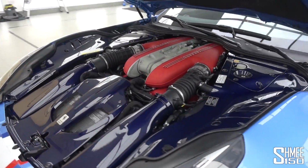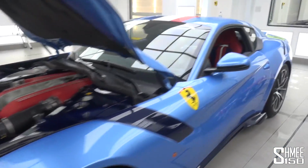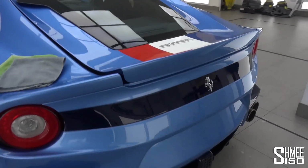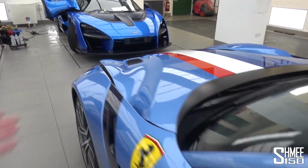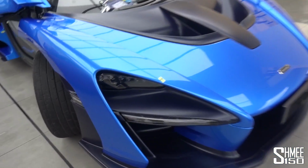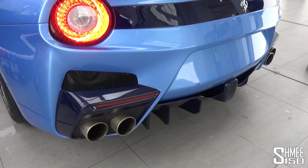I have a quick glimpse at that as well. The navy blue carbon of the engine bay. What a good looking car is this. F12tdf. Finished in a unique spec. Wow, that is stunning. In fact, you will detect some similarities with my car, of course, when it comes to the dual tone of the carbon fiber. Now, we need to wait a few more minutes while the final checks are being done on the GT R Pro, then we will reveal and take it out for the first drive.